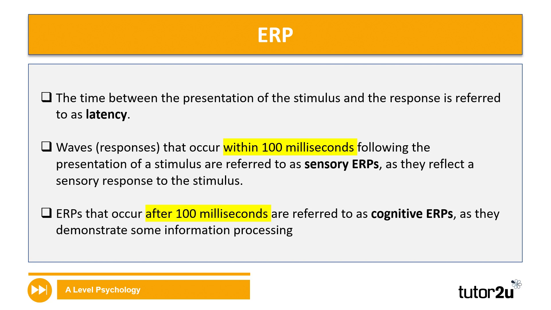The brain waves — responses that occur within 100 milliseconds following the presentation of the stimulus — are referred to as sensory ERPs, because they reflect a sensory response to the stimulus. They happen immediately in response to whatever's being presented. Any ERPs that occur after 100 milliseconds, so with a small delay, are referred to as cognitive ERPs, because they demonstrate that some information has to be processed first. So we have sensory ERPs, which are almost like reflex responses, and then later ones that show there's perhaps some cognitive thought involved.